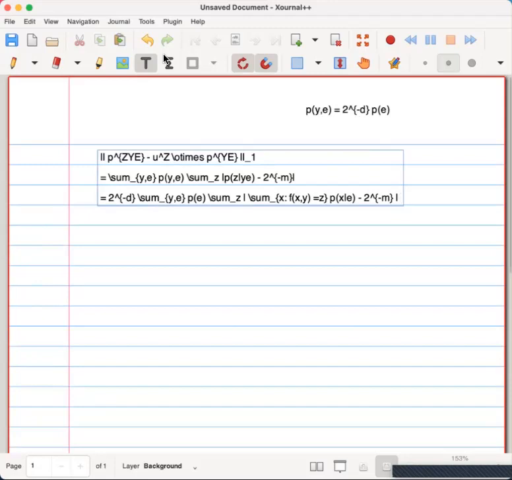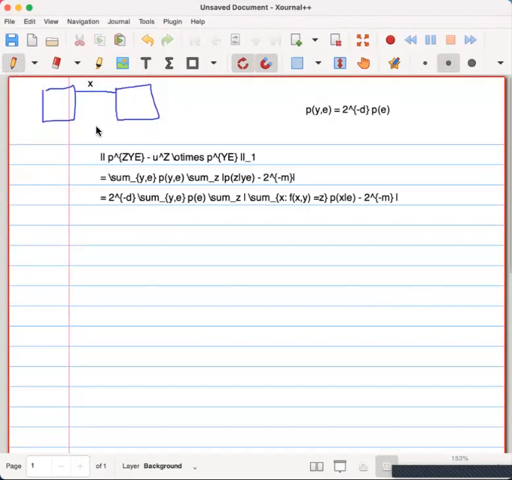Recall the setup, let me remind you: there was Alice and Bob, and they shared X. They shared X, but X was not completely secret from the environment. So there is the environment, this other box sitting in the middle. This is A, this is B, this is E, and the contents of the environment are captured by the symbol E.